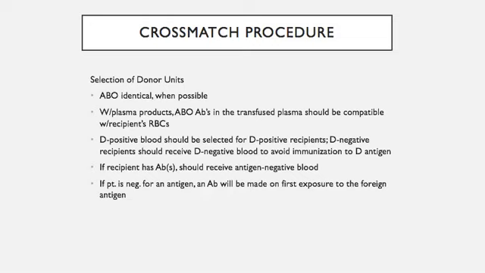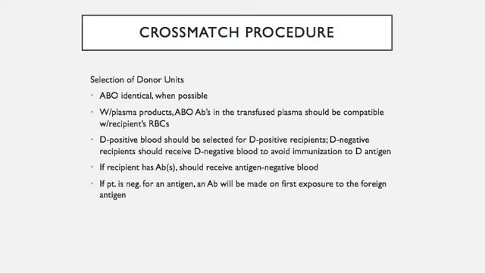If the recipient has antibodies, then they should receive antigen negative blood. So we do an antibody screen, we determine that the patient has an antibody, we do the full antibody panel to identify what the antibody is. Once we've identified that antibody, we have to screen all of the donor units to make sure that they are antigen negative. Because again, what happens when the antigen and corresponding antibody meet, that lock and key mechanism, results in agglutination.